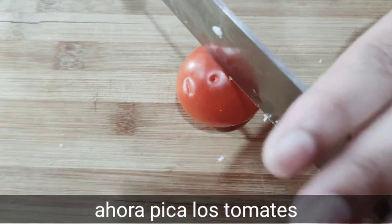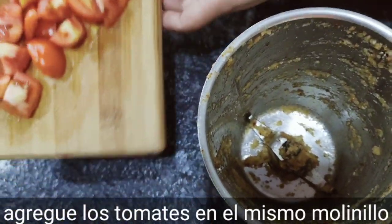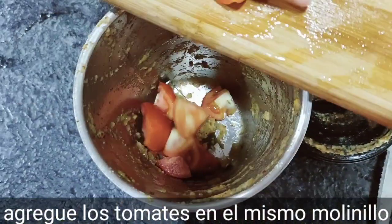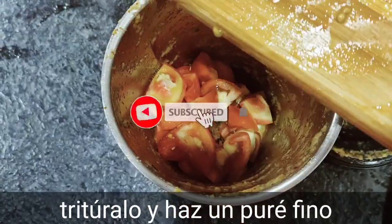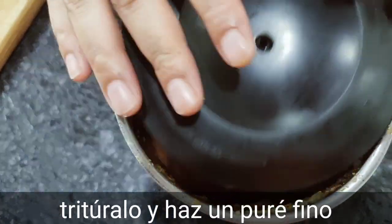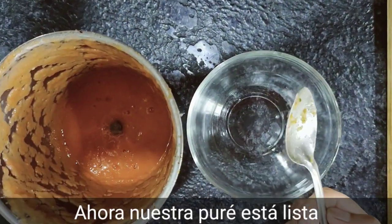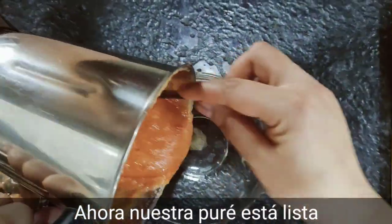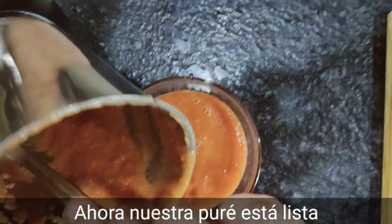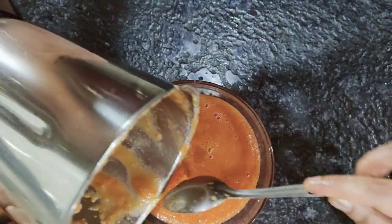Now chop the tomato. Add tomato in the same jar and grind it. Make a fine puree. Our puree is ready. Now slice the paneer.